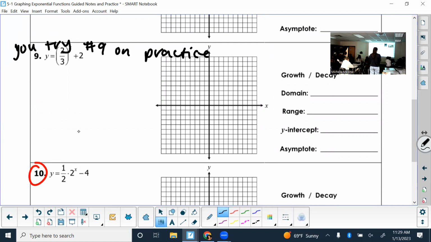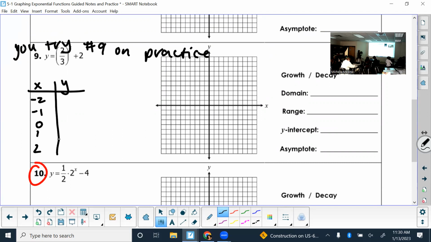Just to kind of get you started, what's the first step in graphing these? Make a table. The x's, you get to pick what they are going to be, but if you don't know what they should be, what's a good place to start? Good, -2 to +2 is usually a good place to start. Sometimes you have to add a few more in case the graph is more like this way, instead of like in the center. But either way is fine. So I would start there.